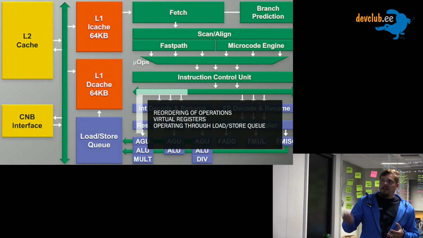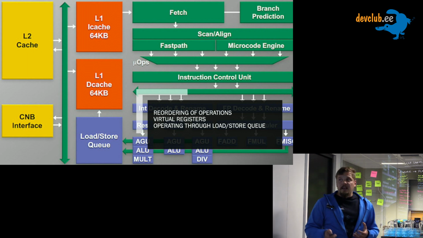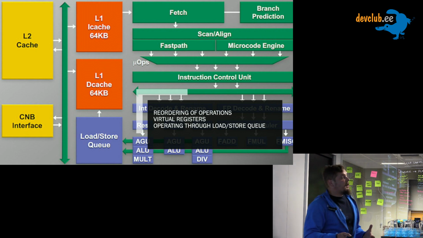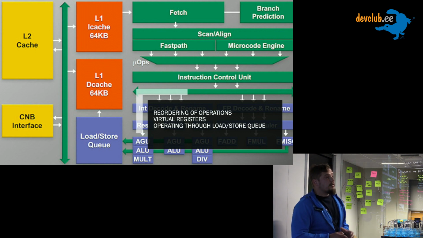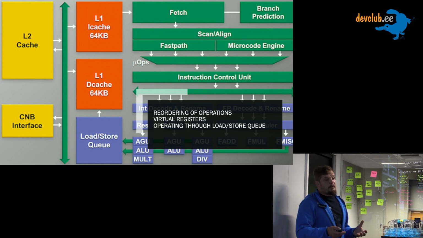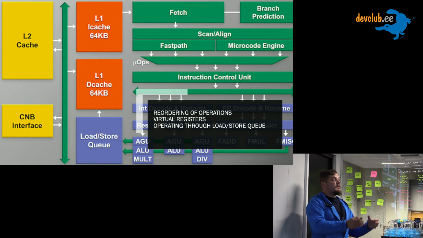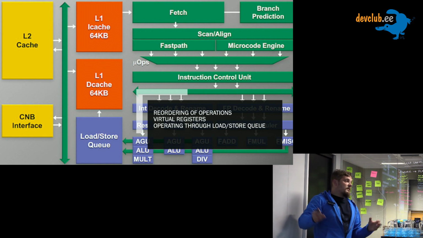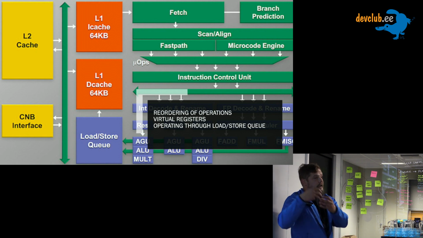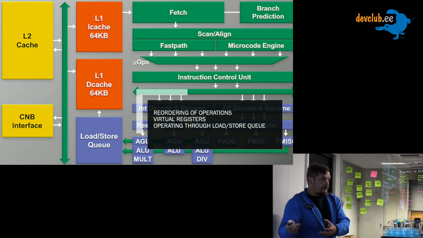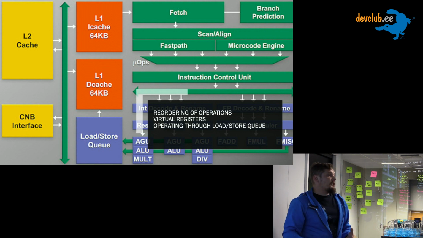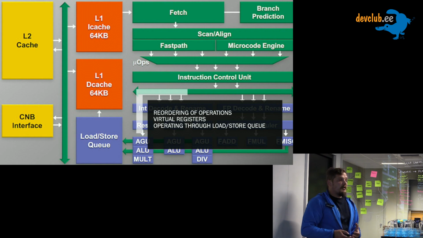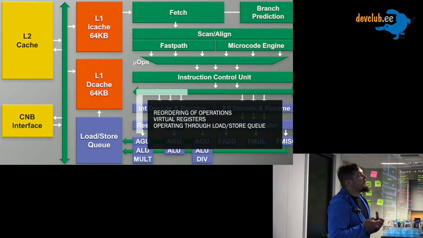A lot of elements, quite complex, but the main thing is that there is a pipeline like in a factory, where your machine instructions are split into so-called micro instructions. Because, for example, if you have some operation, say I want to add a register with some memory cell, it means that it could be split. For example, access to memory, waiting for receiving some information. And in that case, another operation could also be executed. It means that at the core level, a lot of operations are unordered. So the order is not preserved.